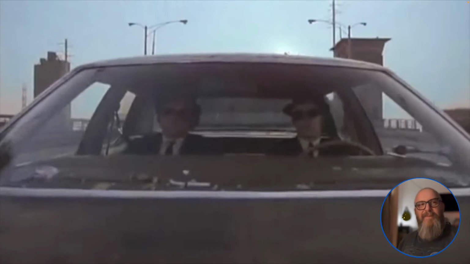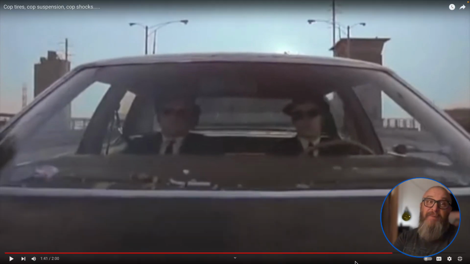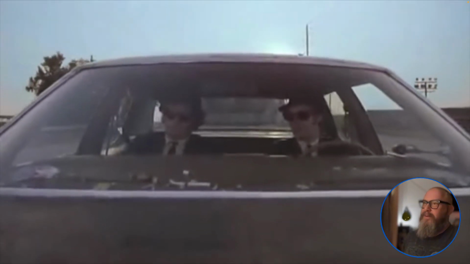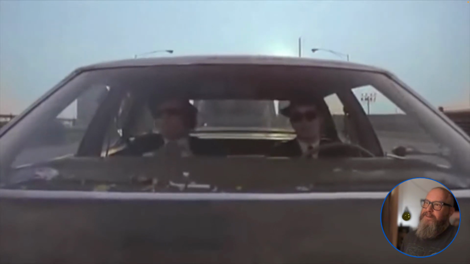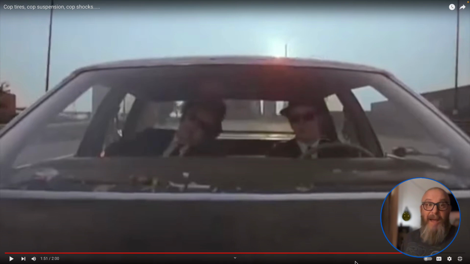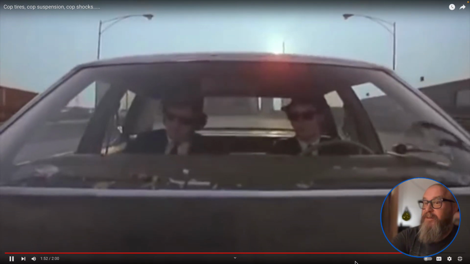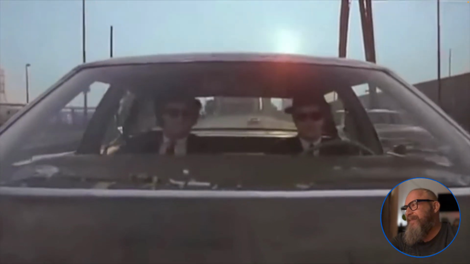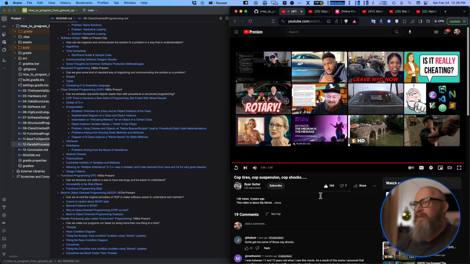Car's got a lot of pickup. Yeah, C++, yeah, it is performant as hell. I'll give you that. I will give you that. It's got a cop motor, a 440 cubic inch plant. It's got cop tires, cop suspension, cop shocks. It's a model made before catalytic converters, so it'll run good on regular gas. It's got all the cop stuff, man. It's got procedures. It's got statics. It's got abstract classes. What do you say? Is it the new Bluesmobile or what? Fix a cigarette lighter. Yeah, get those statics out of here somehow. We'll talk about it anyway.